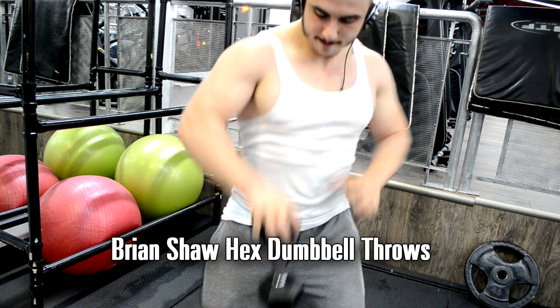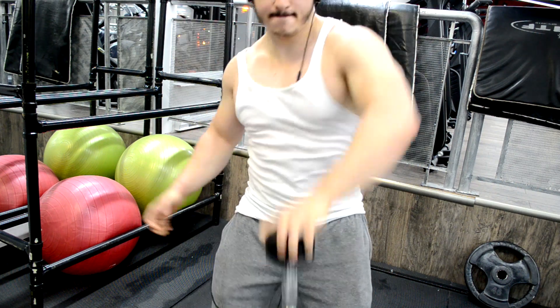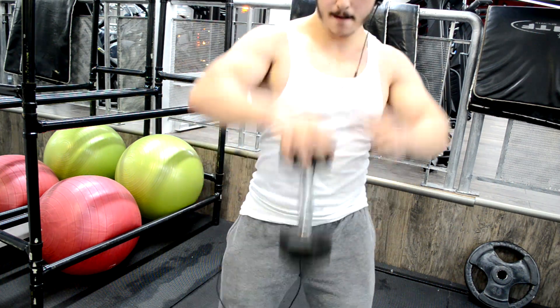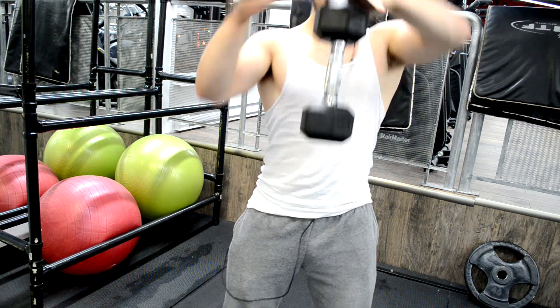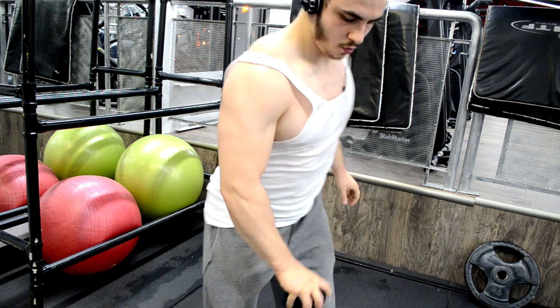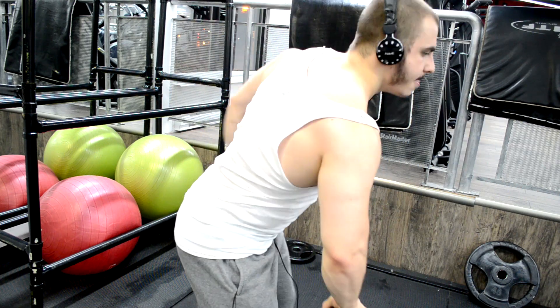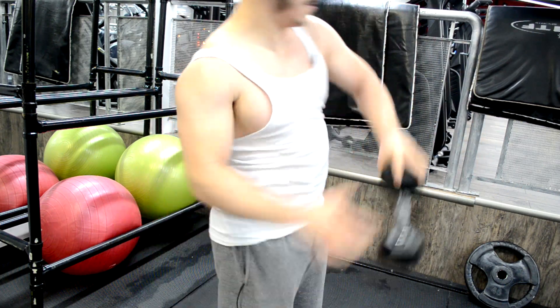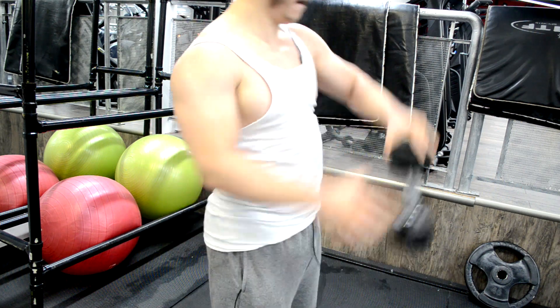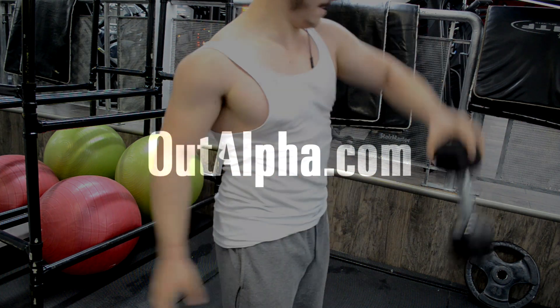Finally, I end with an exercise I learned from Brian Shaw. He does these with a 40-pound dumbbell, which is insane. The max I could even lift off the floor is 35, and my hand doesn't even fit on the 40-pound hex dumbbell. If I want to make it heavier, I can attach chains or bands so I can actually hold on to it since I have small hands. I like doing these with around 20 pounds — today only 15 because it was a really good workout. That's it for today. This is my best workout to date. I did it without barely sleeping and didn't even want to go to the gym, but I said let's push it to the limit. Full body workout, maximum intensity — no excuses, let's get it done.